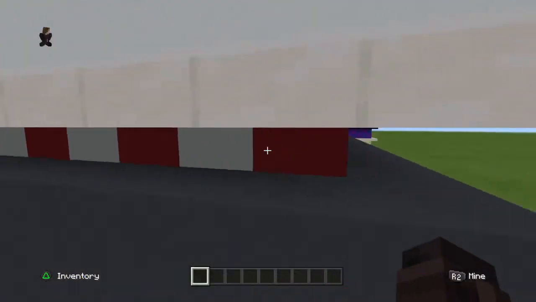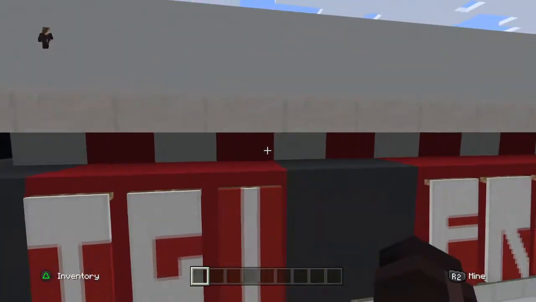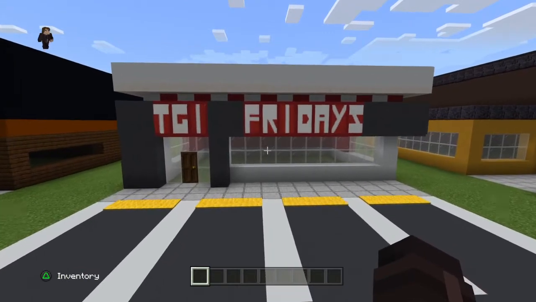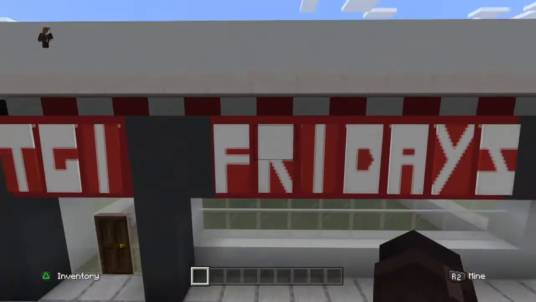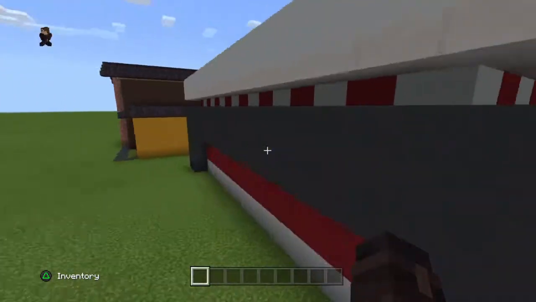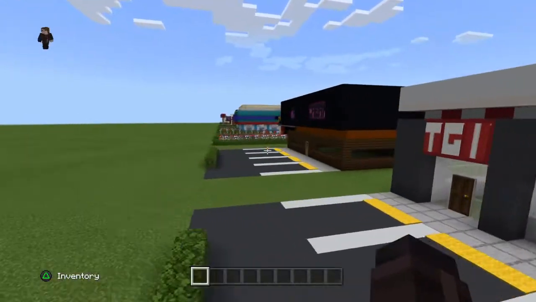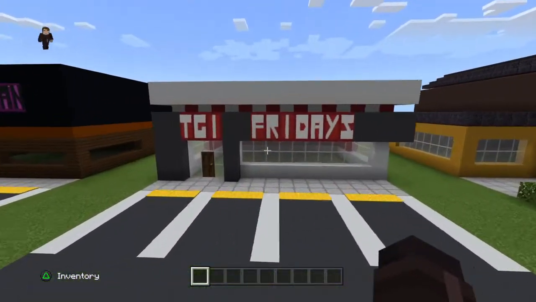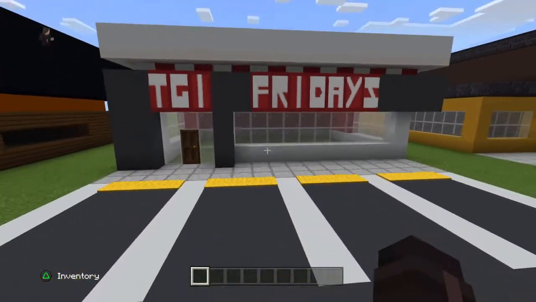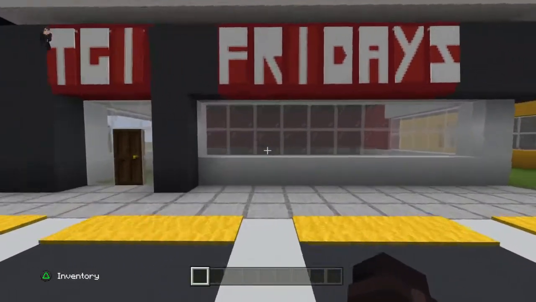I love how this one kind of reminds me of a candy cane right here, with the red and white pattern right there. And I love how small this is. It's small, kind of like a fast food restaurant, to be honest, but it's more of a sit down. I kind of like that. It's another nice change. And then it's really modern as well.